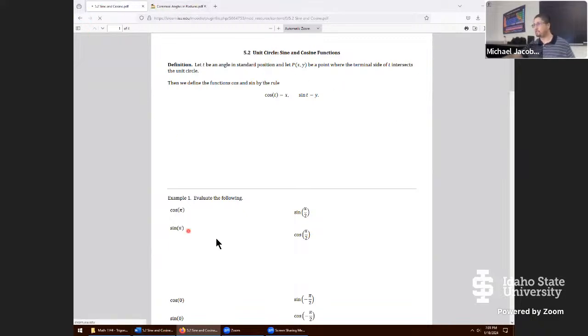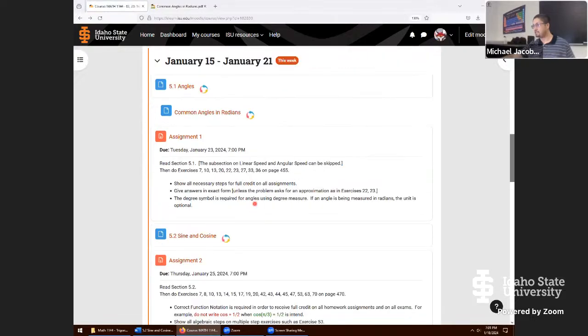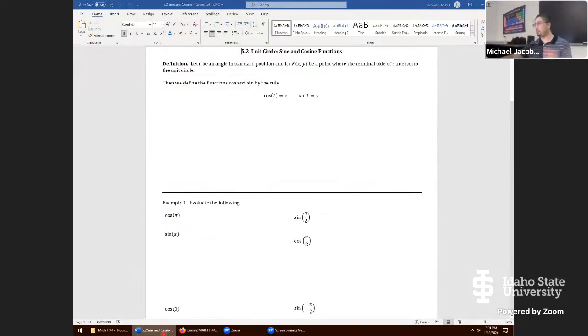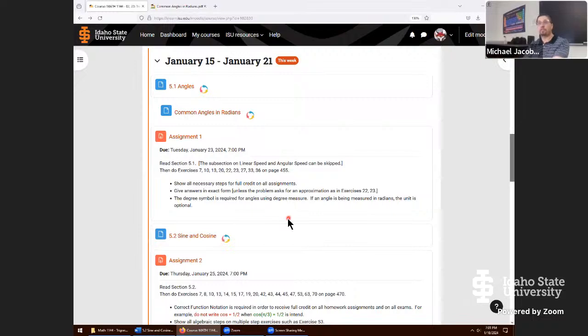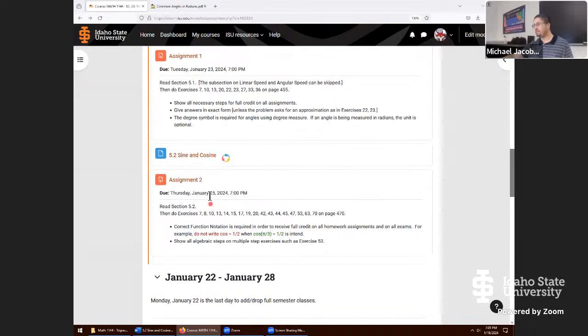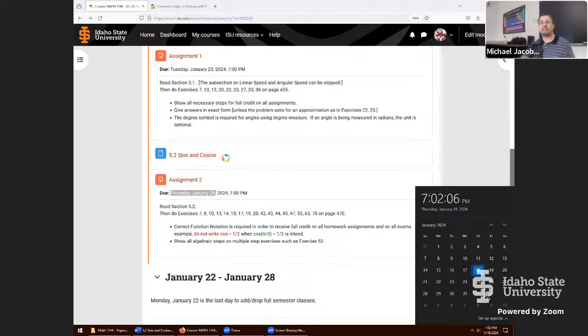Actually, let me open it this way. Here are the notes, so it's how we'll work on it. But one other reminder, since we finished section 5.1 last class meeting, the due date is going to be this next upcoming Tuesday. So these due dates are really and truly in flux. This one says it's going to be due Thursday, January 25th, but that's if and only if we finish it today. I think we probably won't. I don't want to try to race through that document.